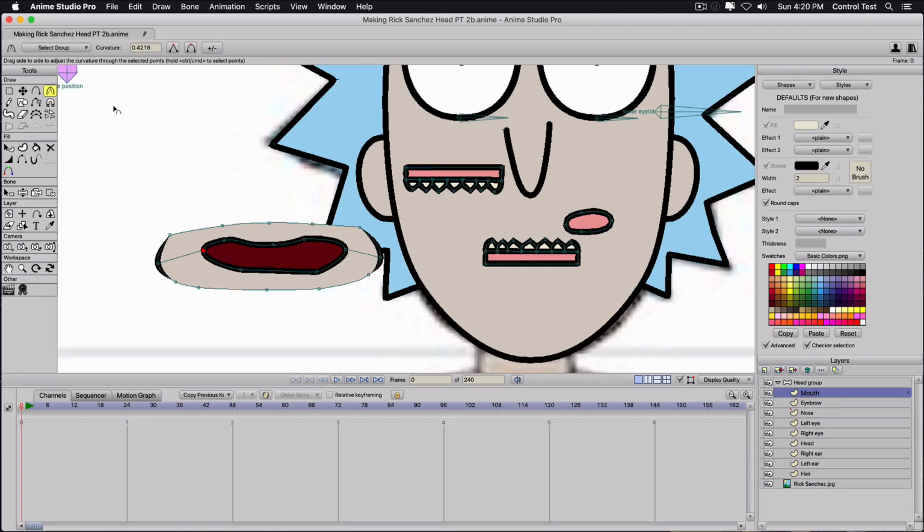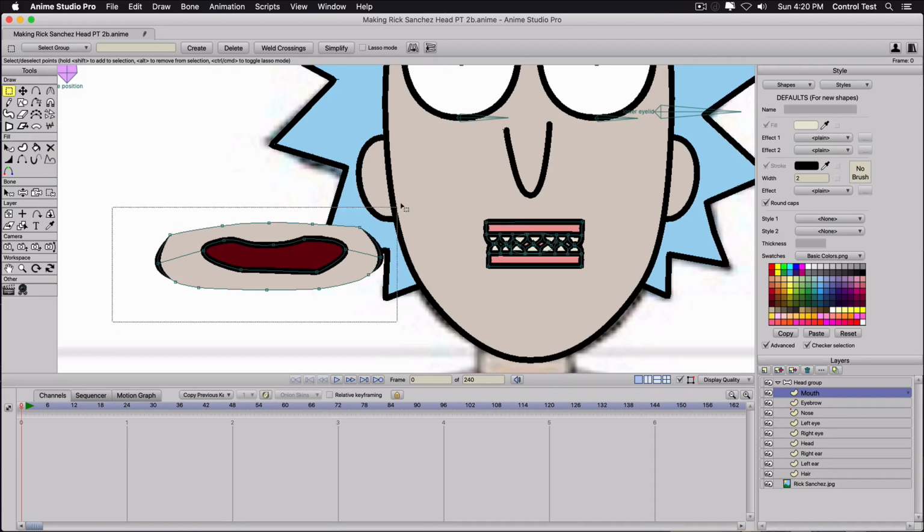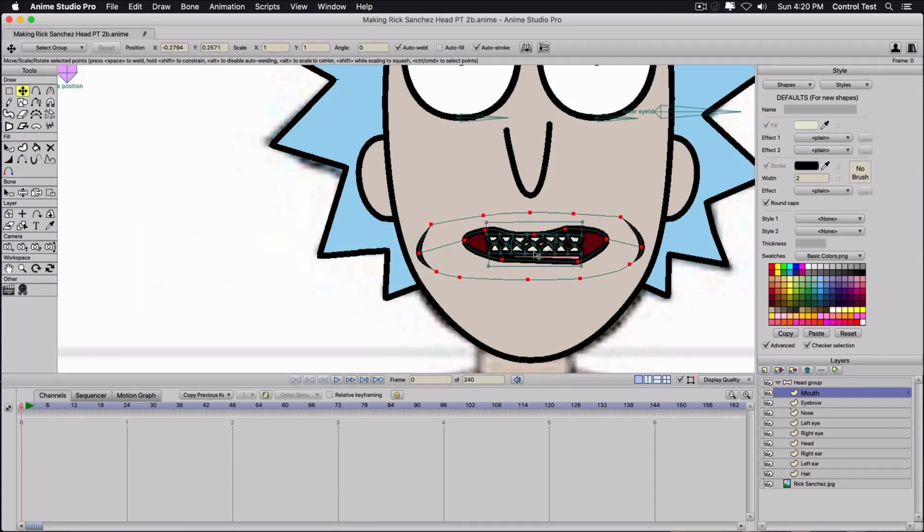So to use the groups, all you have to do is select group, and I'll select the top teeth and move those. I just want to make sure that everything's still in the right order. Tongue is behind the teeth, and bottom teeth, yeah, it's all good. So let's put everything back into place, the teeth there. Don't need to use the group selection because that's easy enough to grab by itself. And then I'll hit G, grab my mouth, and put that kind of into place.